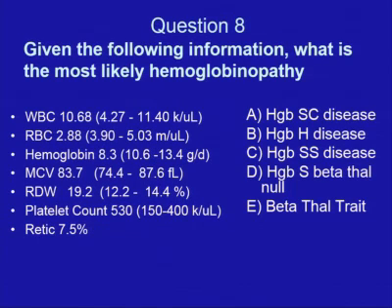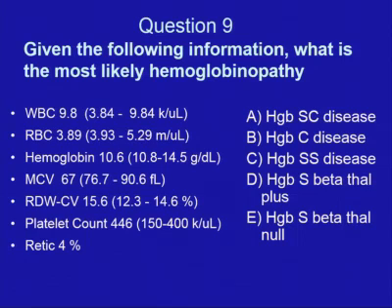So we'll contrast to this one. Same options. Here, the red cell count is low, hemoglobin is low, MCV is still normal, platelet count's up a bit, and the retic is much higher. All right, so I did a little better. Good. So this is SS disease. So again, contrasting to the last question, we're still normocytic, but lower red cell count, lower hemoglobin, and more retics. So this is typical of a more severe disease than the prior case.